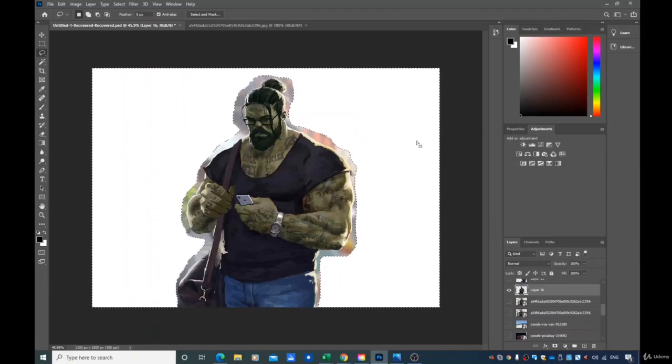Next thing that we can do, pretty simple. So right now we can use the magnetic lasso tool. So we can use either the magnetic lasso tool, or work with some other tools right here, for example, the quick selection tool. But once again, I want to try to use the maximum of tools possible to be able to crop this picture. And I know that I will have some problems in some places in particular. The places where I will have a problem are pretty simple and pretty obvious.